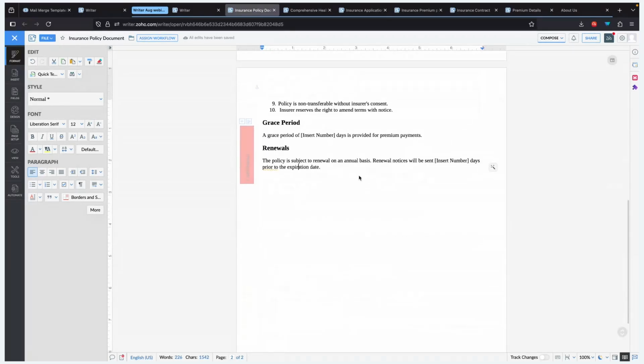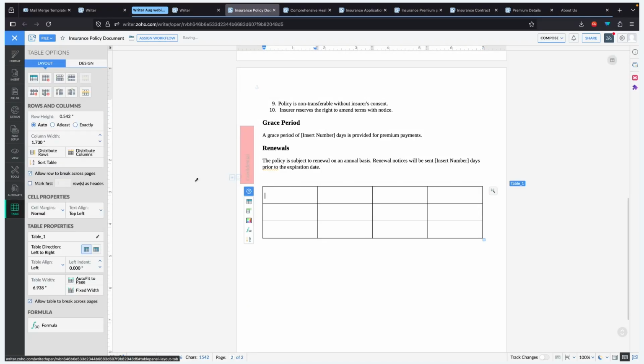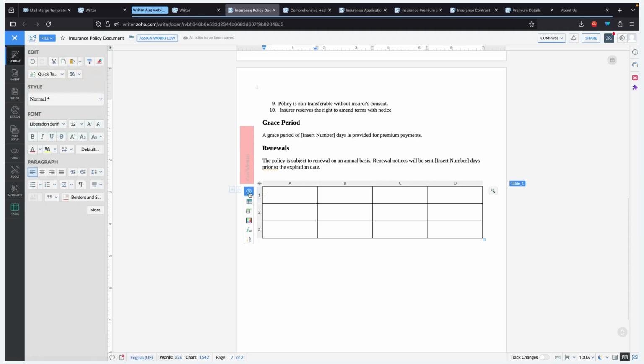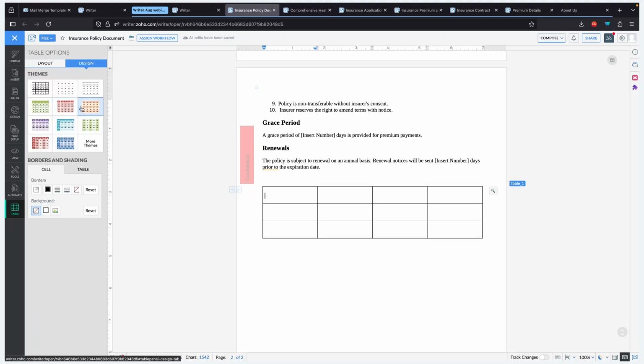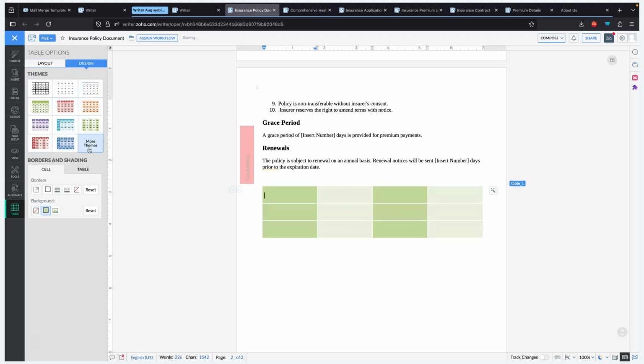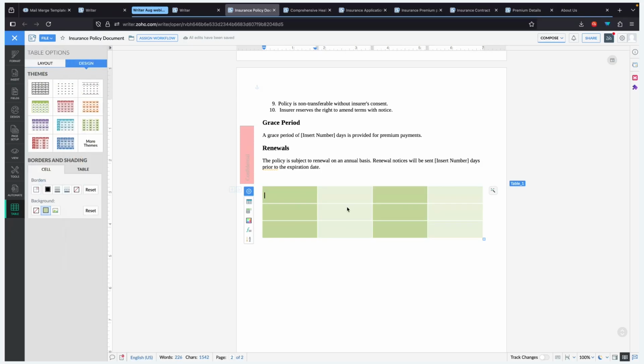So if I'd like to add a table, what I can do is I can just simply go to the table options, select the number of rows and columns required, and then the table is inserted. And formatting is even made simpler, so you just have to go to the table settings, get into the design, and choose any one of the required formatting and themes easily. So we have n number of themes, so you can choose any one according to your preference. So now once that is done, let's just say I wanted to add a table within a table.